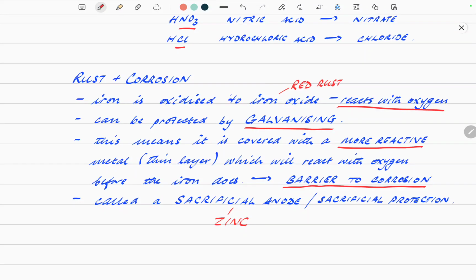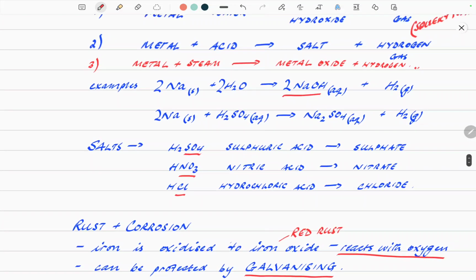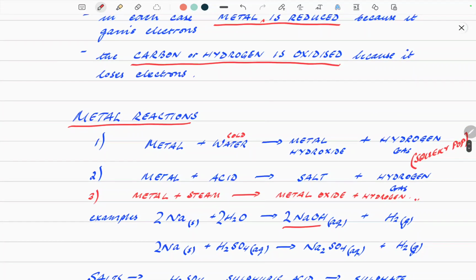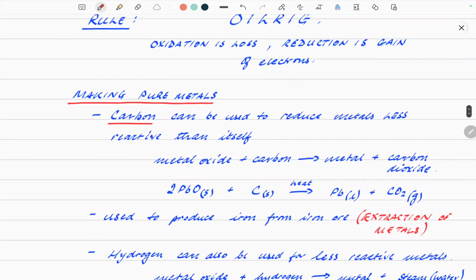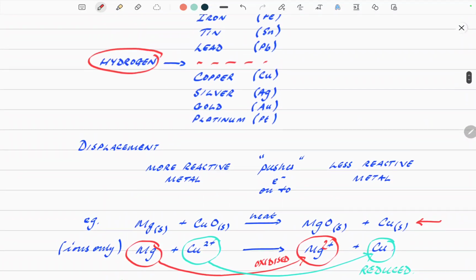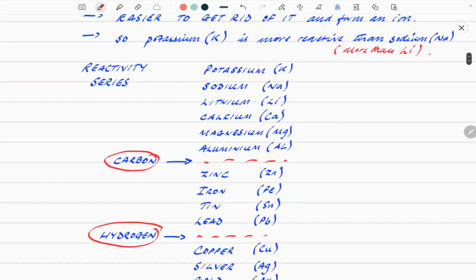So that, in short, is everything that we have on metals, reactivity series, redox, and even sort of extraction of pure metals, although not in detail here. All right. The last thing that I want to add is a summary. All right. And be patient on this one. I will actually write all this out.